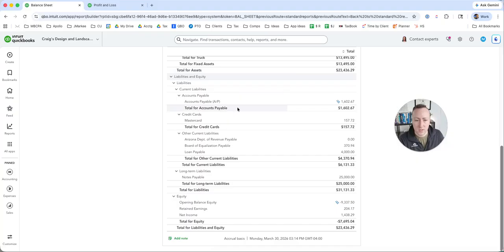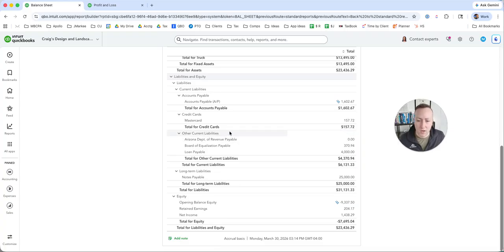So liabilities, right off the bat, we have accounts payable. Those are going to be all your trade notes payable to subcontractors and vendors. They're usually due within 30 days, pretty straightforward. There's an AP aging summary report, just like an AR aging summary report, and it lists all of the people that you owe money and how much you owe them, and it even has columns for whether or not you're current with that person. Credit cards, those are used day to day. They don't have a maturity, but they do have an interest rate.